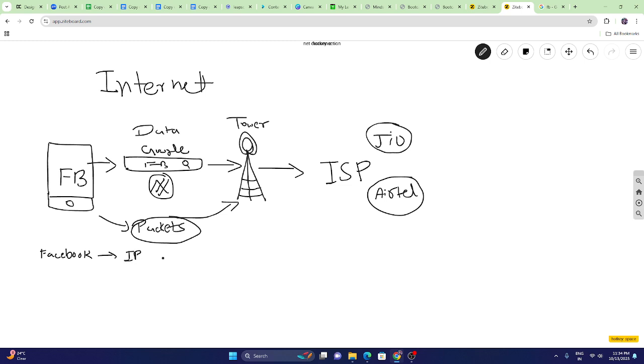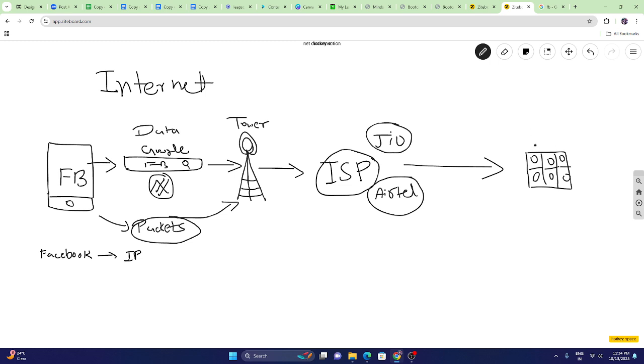Now the ISP knows that I have to send this Facebook request to the IP of a particular server. There are so many different computers, these are just servers.